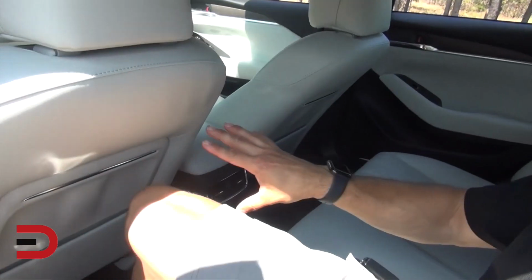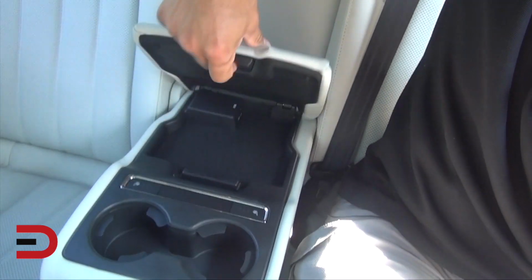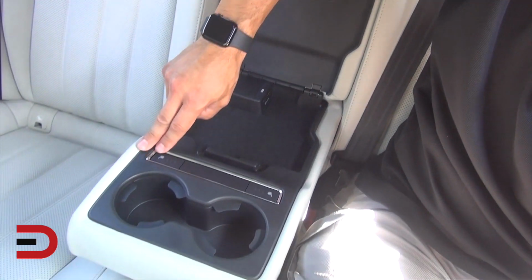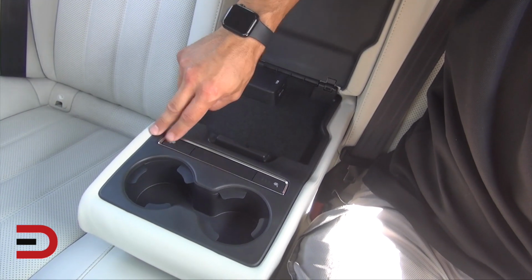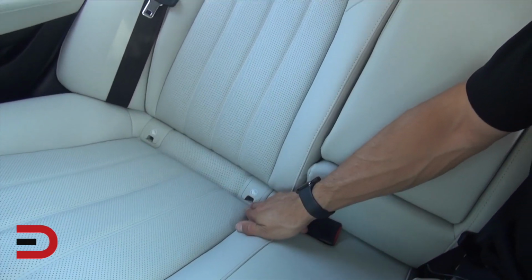Oh, grab handles, as I like to call them. USB ports, you won't see them in this section here, but you will see them in the fold-down armrest. When you lift this up, there's 2 of them back there. Plus, they got the heated seat options here for the Signature trim level and a pair of cup holders. Oh, by the way, for families, if you're thinking about starting one, it is family friendly because they've got the child latch system here.